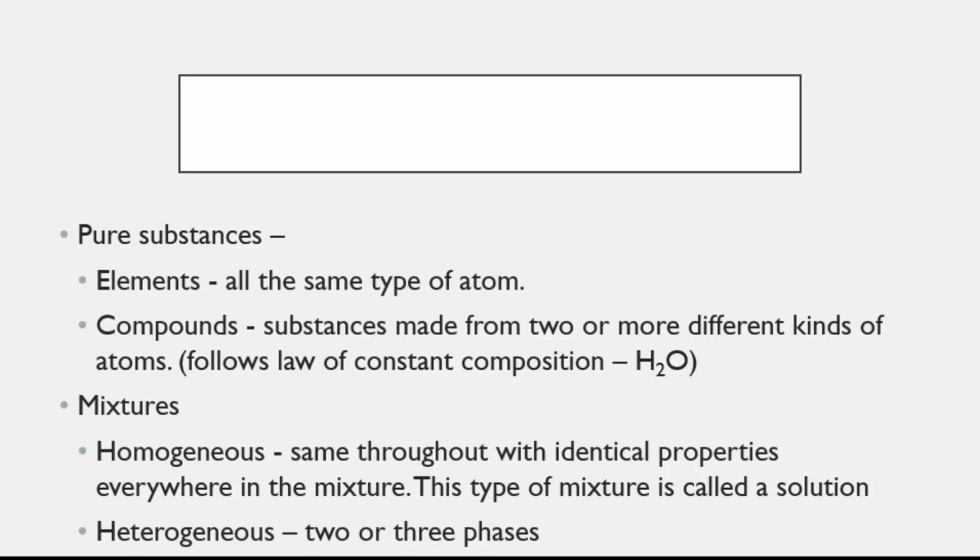And then you've got heterogeneous, which means that you've got two or more different phases of substances that are present and has the appearance that things are visibly different. That's why they're heterogeneous. And in terms of separating out a mixture, the means of separating out mixtures are through physical means, so it's not going to require chemical processes to separate everything out.